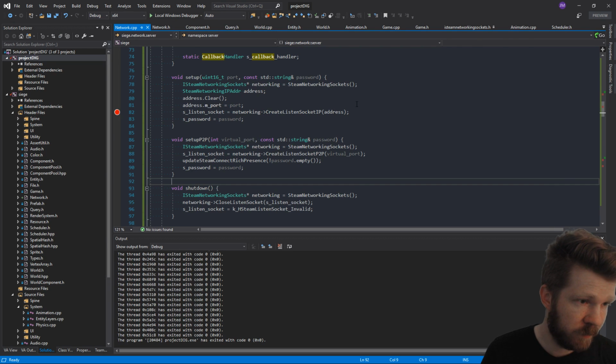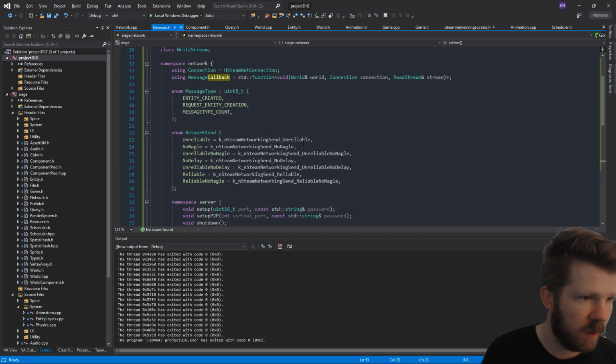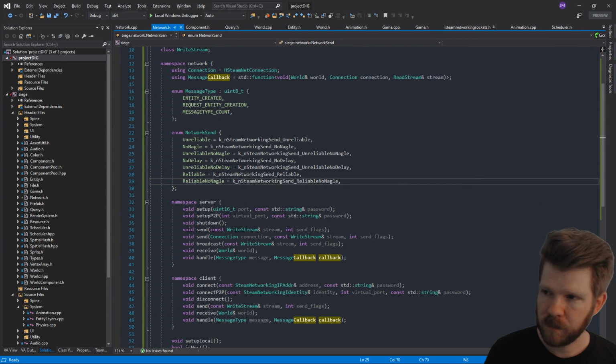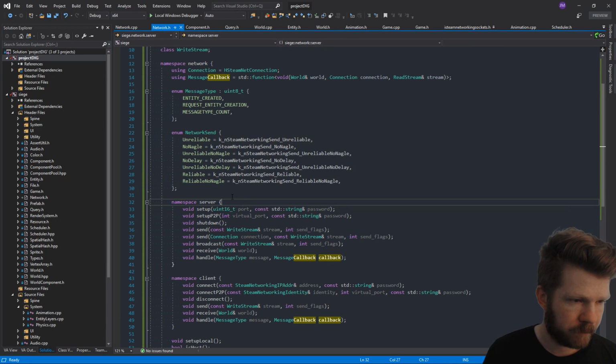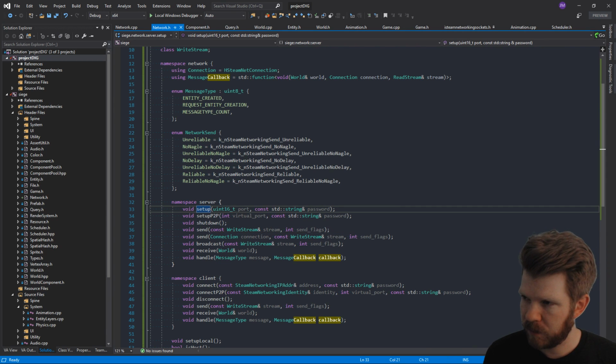Here we are. So I can kind of go over what we have so far. It's pretty simple. Pretty much what we have here is this network namespace, and then inside of that we have a server and a client namespace.